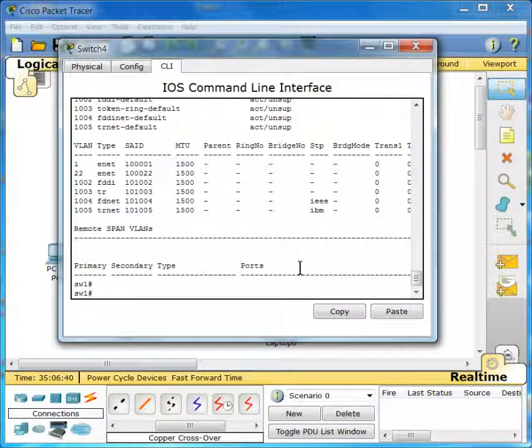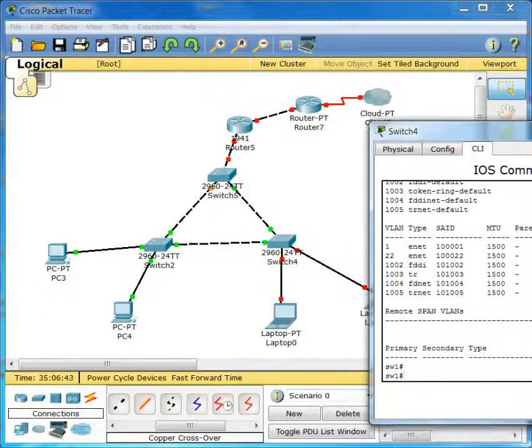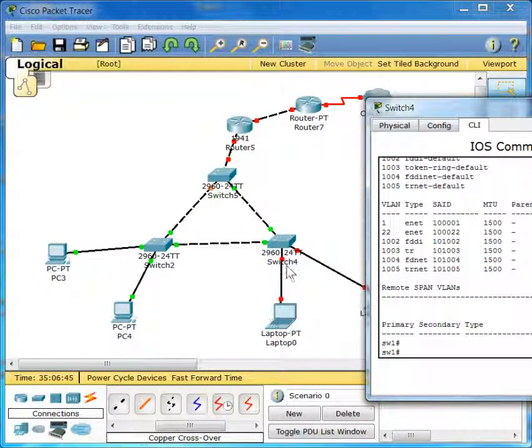A trunk is very important. What a trunk does is, if these two computers are in different VLANs, these two interfaces should be trunks right here, and they allow the different VLANs to pass through just one interface. If we didn't have a trunk configured, each VLAN would need its own interface. For example, one interface would send all the information from VLAN 1, and then VLAN 2 would need another interface to send all its information.